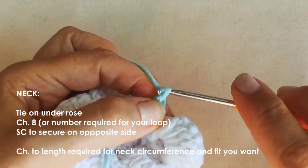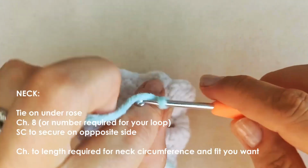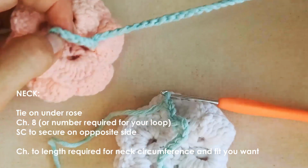So you have to make a little bit of an estimate there. And then we're going to chain from here, 2, 3, and 4. Actually you don't need to count them here, but you're going to chain according to your cat's neck circumference now.